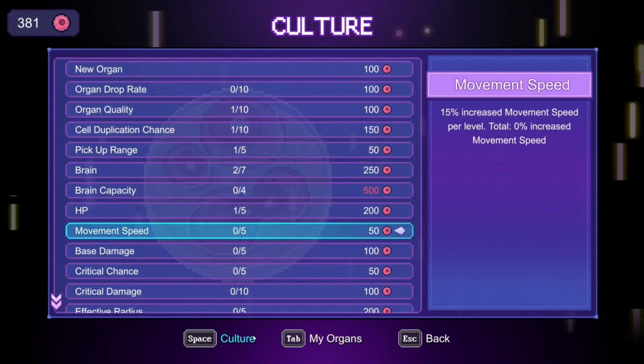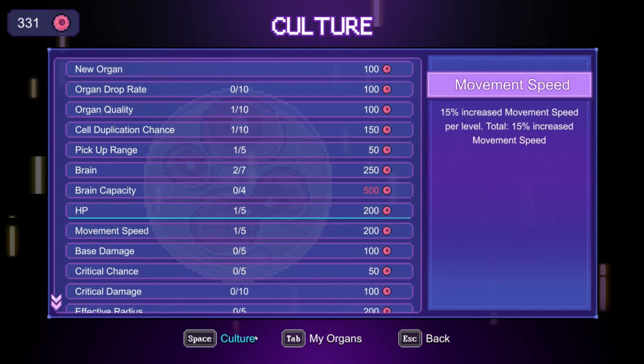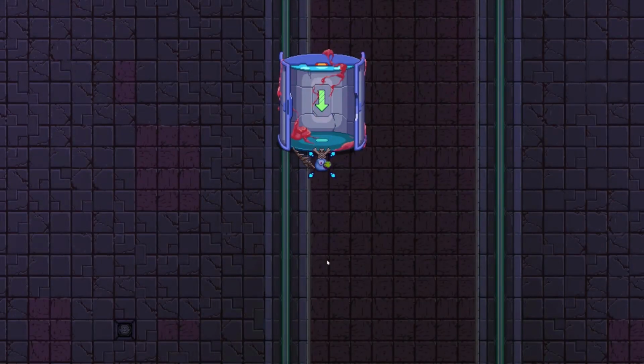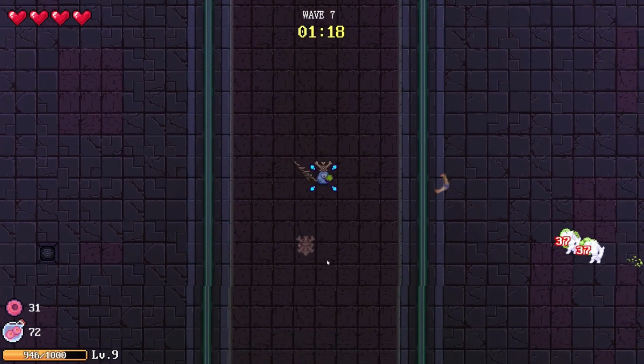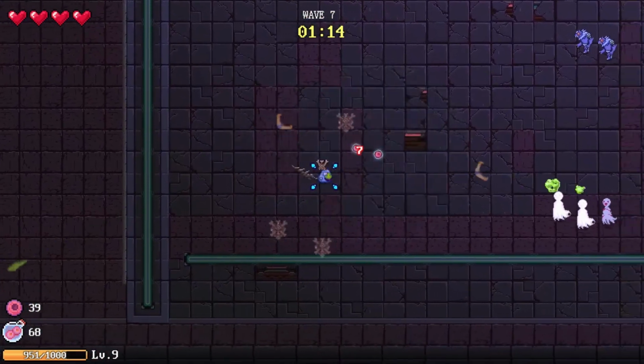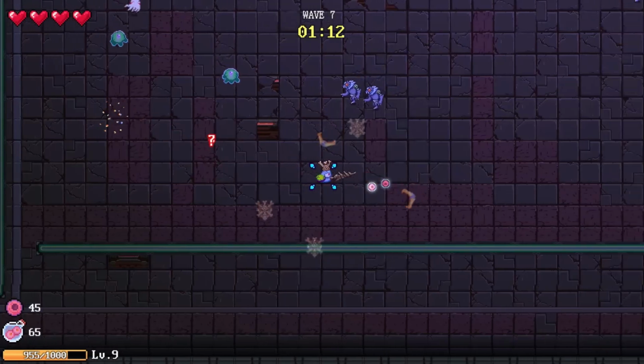At the moment, I want to do movement speed, so we're a bit faster. Let's get another brain for next round. Let's get a pickup radius. And then let's go. We're halfway there. And no, we're not living on a prayer. Thank you. Yes, I'll see myself out. Don't worry about that.